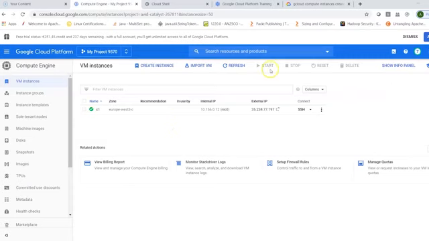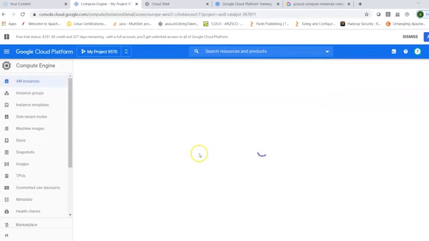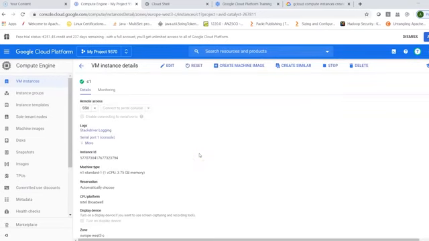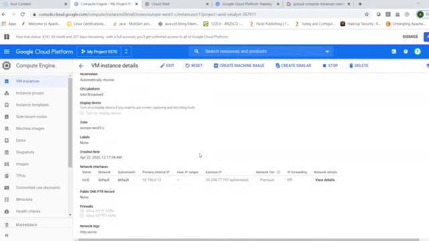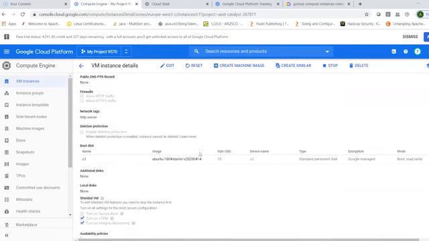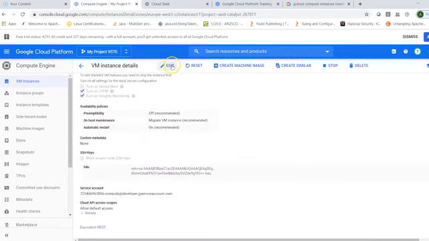I can start the machine if it is stopped, and I can even import the virtual machine to be used later. So there are different options which you can always use. So this is my instance, and if you would want to look at the details, click on this one, C1, and that should allow you to look at the details. It shows you the instance ID, the machine type, whether it is reservation specific, the CPU platform, the zone, and all the other details. At any point of time, if you would want to edit, you can click on edit and change the details as you need.